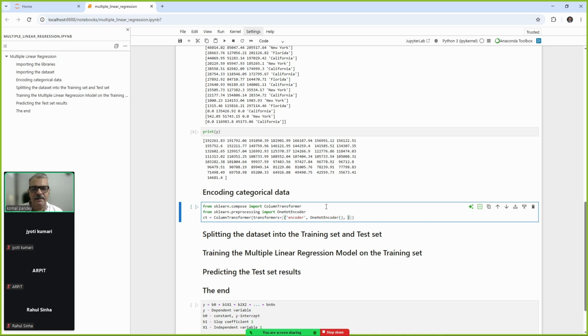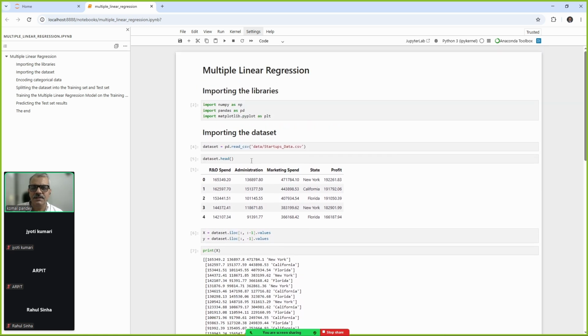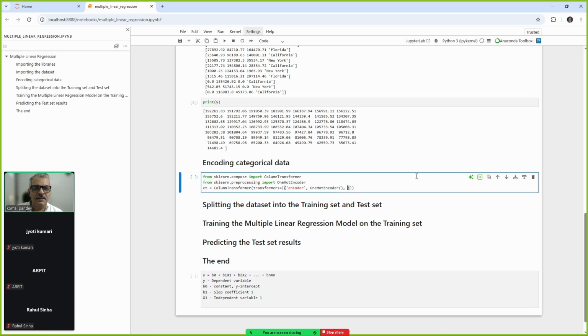The third parameter is the column that needs to be encoded. If you see here in this data, 0, 1, 2, 3, state is the fourth column, index 3. So here we can specify 3. We want this column to be encoded.